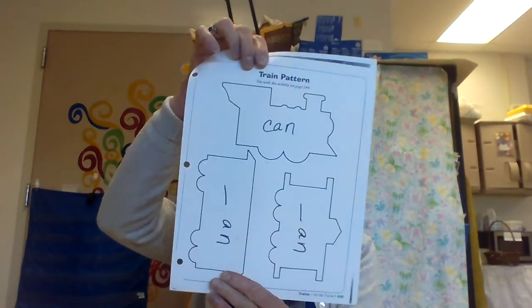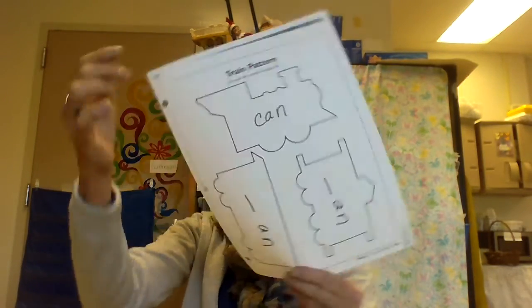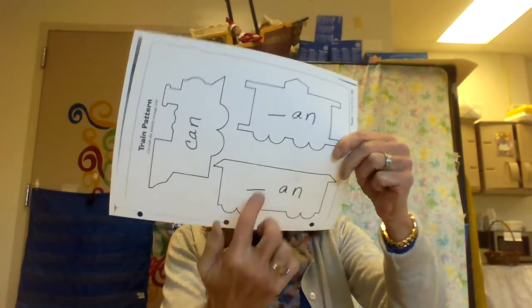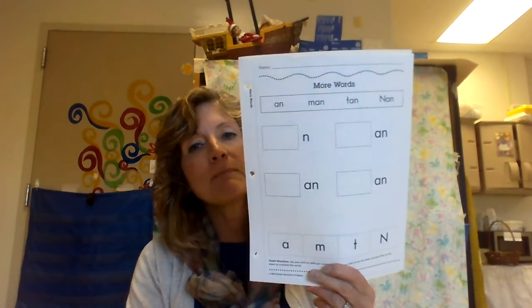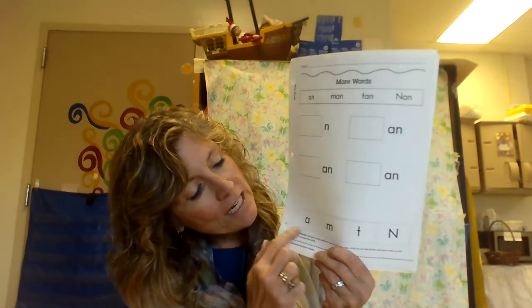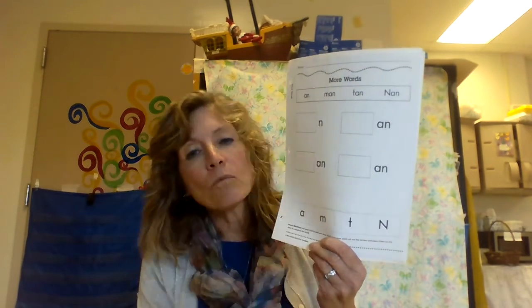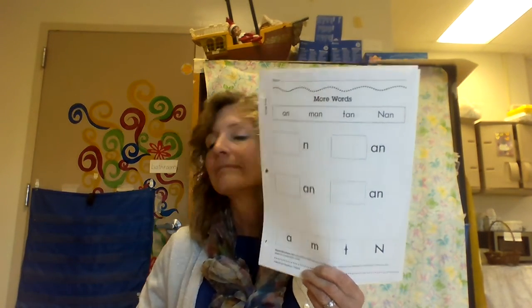And let me show you what you're doing, because our friend Nora said we should learn what we're doing first so we don't have to wait through the story. Okay. So you're going to make your own train of "and" sounds. I've given you can. Now you need to make two more words. And then you have this one. Here is your word bank. So you have and, man, tan, nan. You need to cut them out and glue them where they belong. I know. You got this.